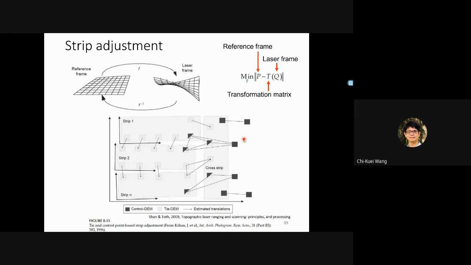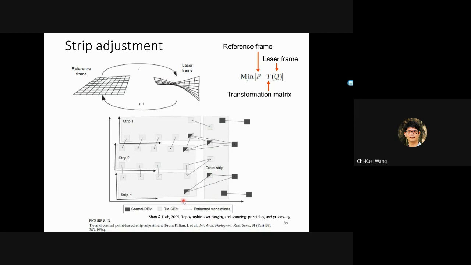This is just a fundamental. I would suggest you hire a surveying company who can do this for you and make sure they do this. So the thing is, you will fly stripe 1, stripe 2, and many stripes, and you will have a cross stripe. This cross stripe is very important.